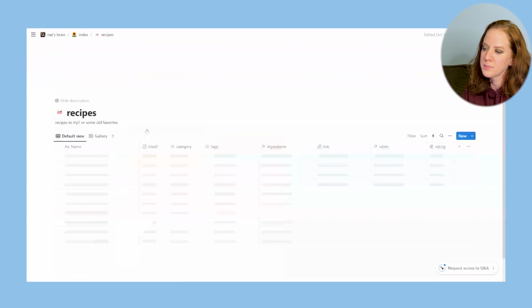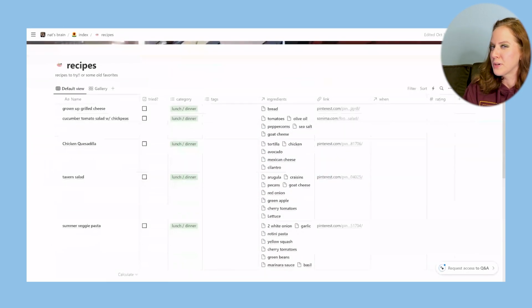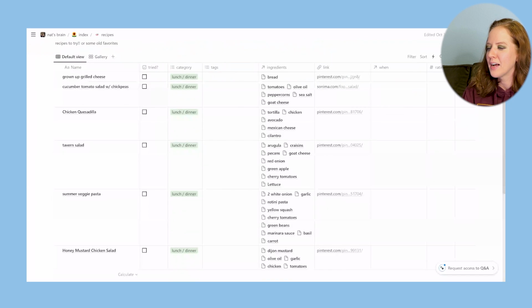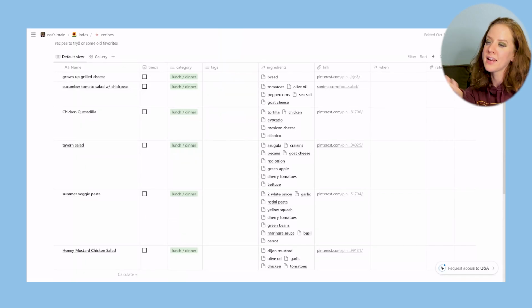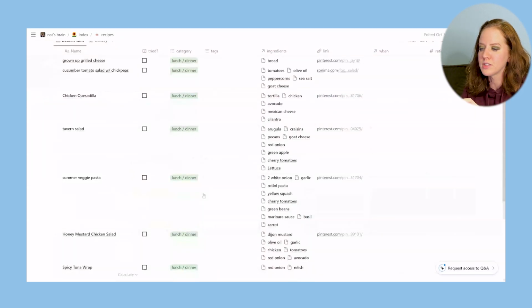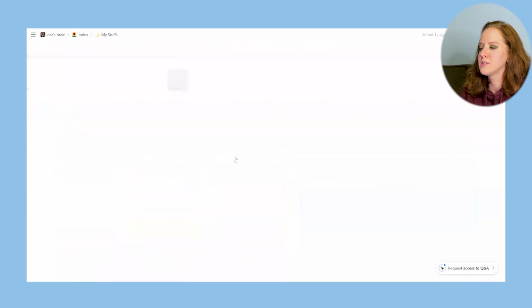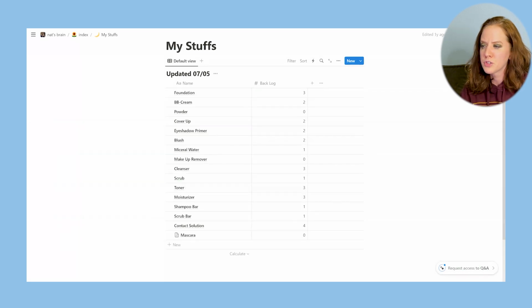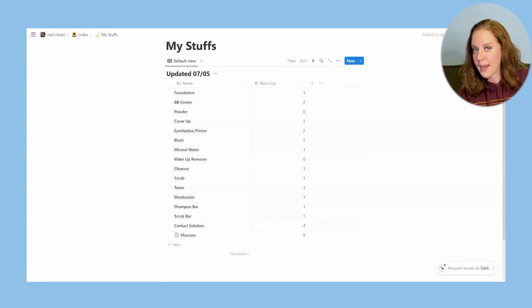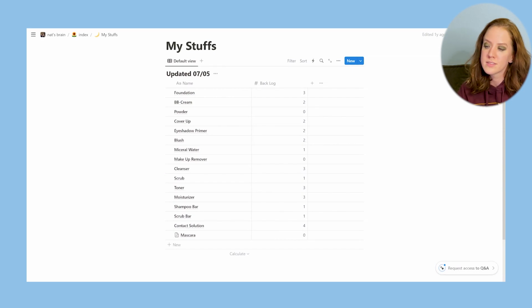As I mentioned, I have a recipe tracker that I have in here. I'm just not super good about updating this. It does require a lot of time to actually put all of this information in, when 9 times out of 10, I'd rather just go to Pinterest. There are a few recipes I have in here that are like go-to ones I've made time and time again, so it is easy to have them available in here, but I also have them readily available on my Pinterest boards. My stuffs, this was a way for me to keep track of things that I needed to buy, particularly regarding makeup and like personal care stuff. I tend to have a lot of stuff stored back, but you know, if I ever need something and I went to Ulta or Sephora when there was a sale, I could easily pull this up and check stuff that I needed.